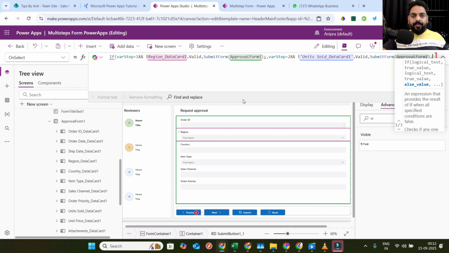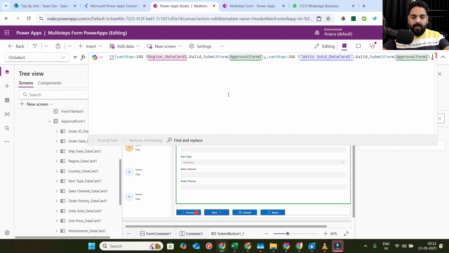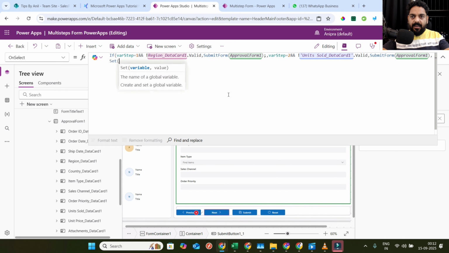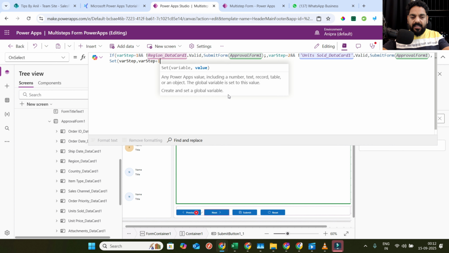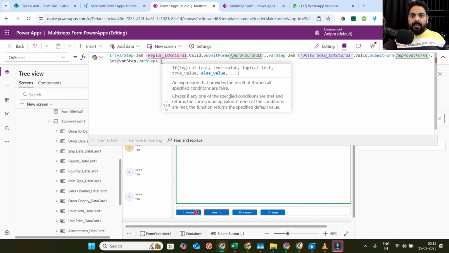Else, it will move to the next step: set varStep equals varStep plus 1, and I will close it.